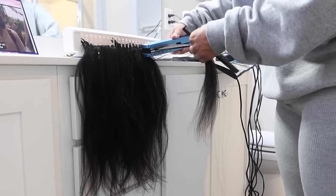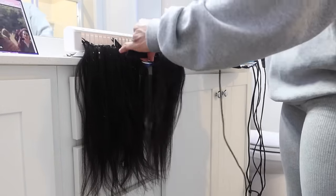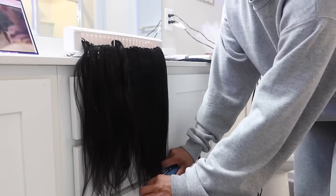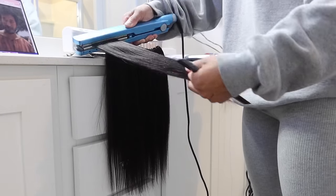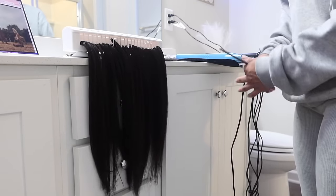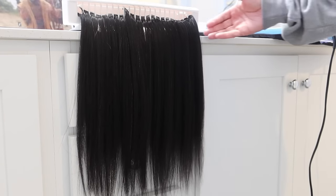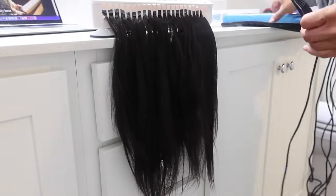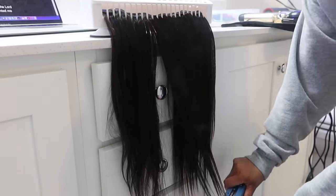So since they've been sitting for a little bit, I'm gonna go ahead and give them a refresh. I was thinking about washing them. I'll do that next time and show y'all how the washing process is, but this time, honestly, they didn't stink. All I needed was a little silk press refresh. So I turned my flat iron up to 450, because I did want to get these a little more silked out this time to match my silk press, because my hair has just been doing some smooth silky things. So I was like, I'm gonna go ahead and get the Yaki straight, relaxer day Yaki straight. And that's what the BetterLength light Yaki is giving anyway.